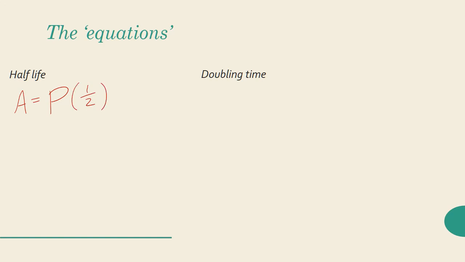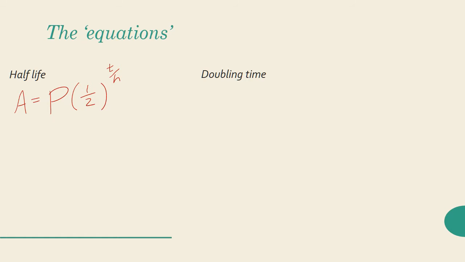And we know for anything exponential, you have to have letters, variables, in your exponent. And your exponent is actually a fraction. So t over h. Now those variables are all the same, like we did a and p in the previous lesson. So remember, a stands for final amount, p stands for the starting amount or initial amount. 1/2 obviously is just 1/2. And then t was time. So all those things were the same as what they were before.